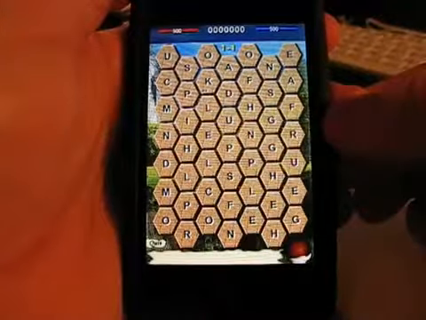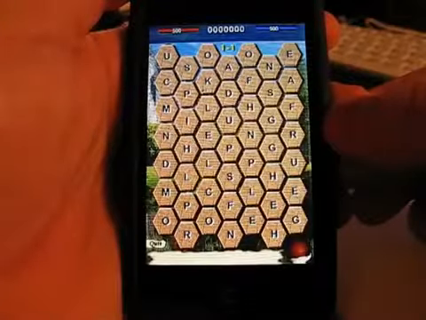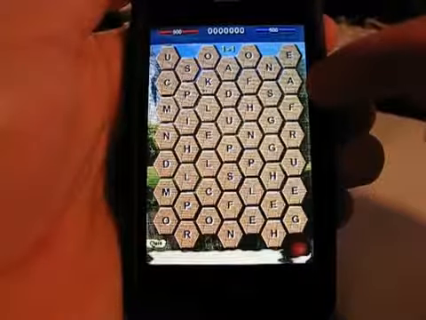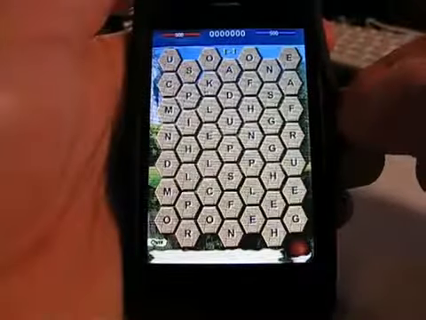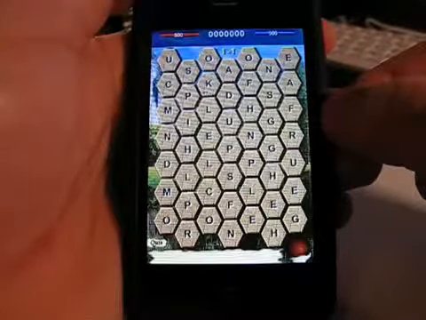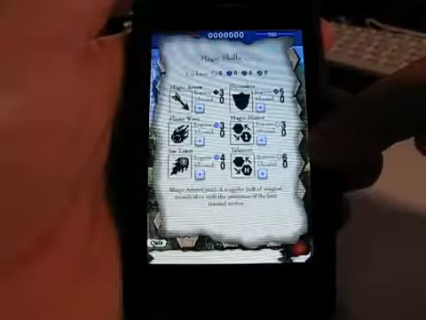Basically, it's a word game, but it also has some RPG elements to it, some fantasy RPG elements. So the object of the game is to destroy these tiles by spelling words, but sometimes when you destroy a tile, it could bring forth some sort of a creature that you're going to have to destroy using one of these magic skills that you have.